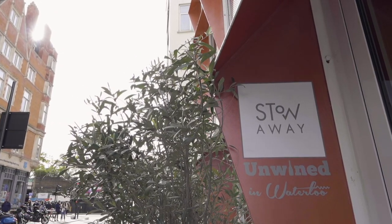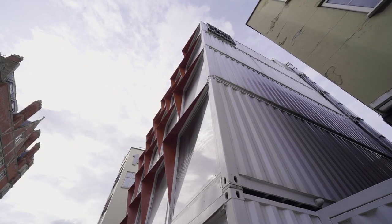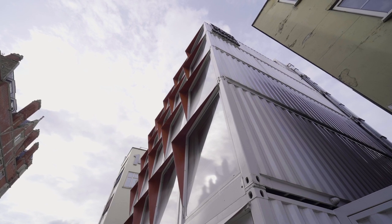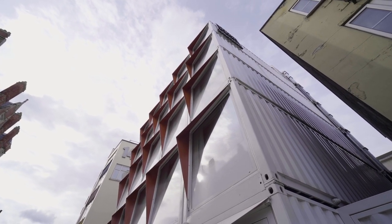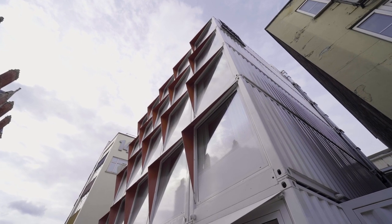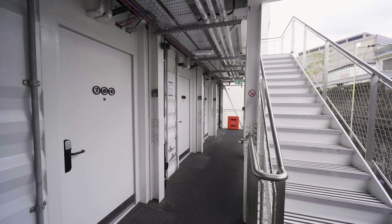To get a building that fitted in well with the conservation area — a combination of brick and white stucco facades — white was obviously the right colour for it. We had privacy fins that we put onto the facade to give it a bit of texture and also, in oblique views, give it a three-dimensional quality.